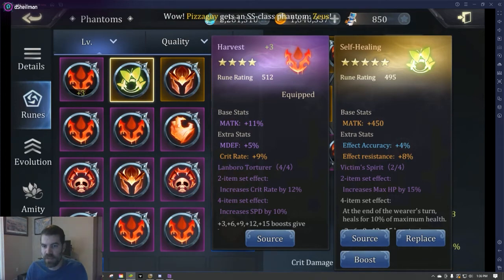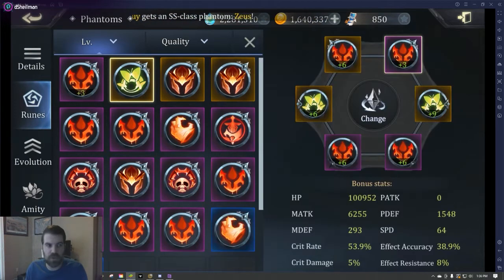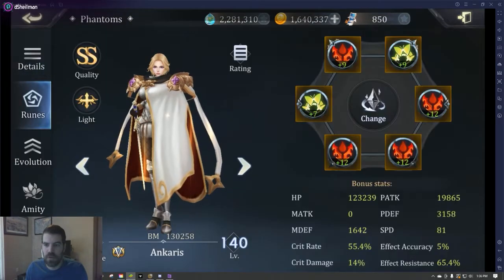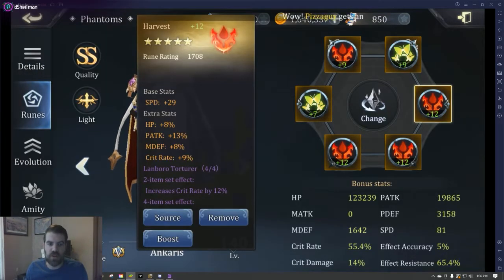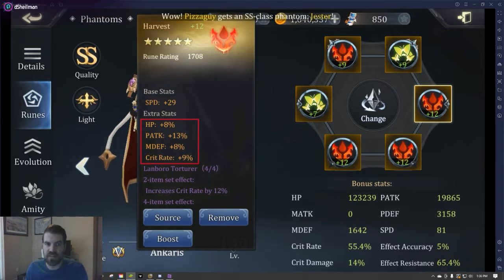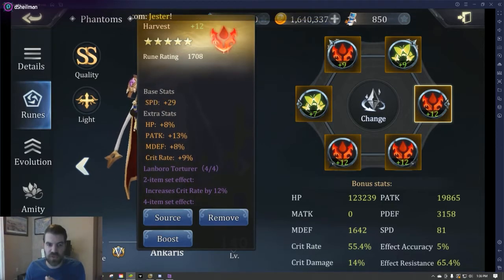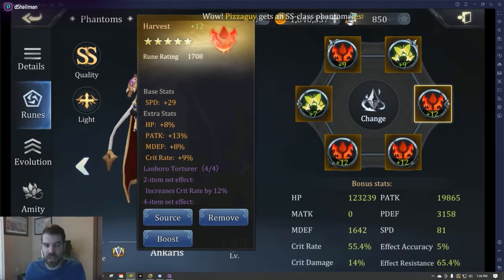Let me go back to my Anchors to show how that works. You can't exactly tell, but I have extra rolls in all of these stats because I've leveled this up 4 times: the 3, the 6, the 9, and the 12. Each time you get an additional extra stat. So this one, it looks like I rolled 1 of each stat. That's why we have this here in orange.